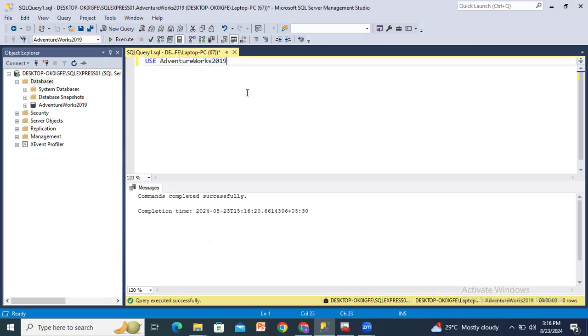Command completed successfully. This way you can load the sample database. If you have any sample database from the Microsoft portal, you can download it and load it this way. This is the process of the entire installation and loading the sample database into SQL Server, and connecting the connections also.